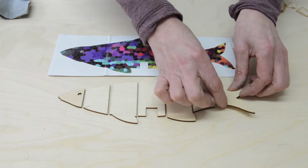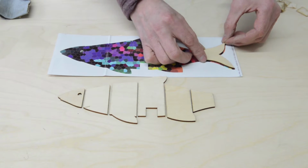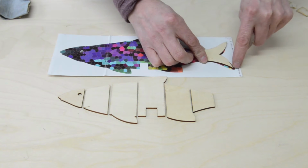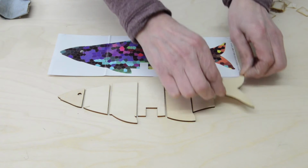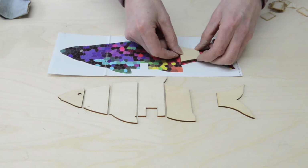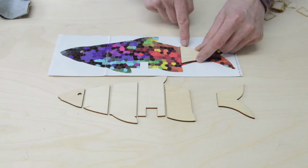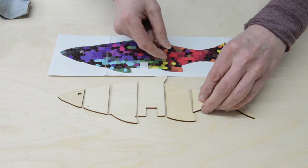The tail is not symmetrical. It'll only work one way. If you do it that way, as you can see, it's not quite lining up, so check it by laying it on the sticker and put it in place. And the same with this piece, it's not quite the same, so when you lay it out it doesn't quite line up with the sticker. So line it like that and then put it in place.